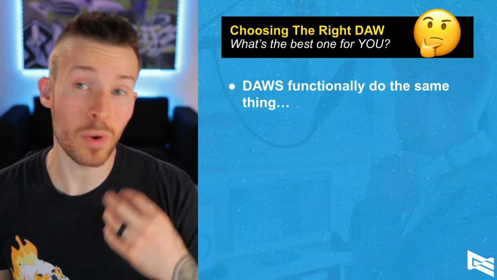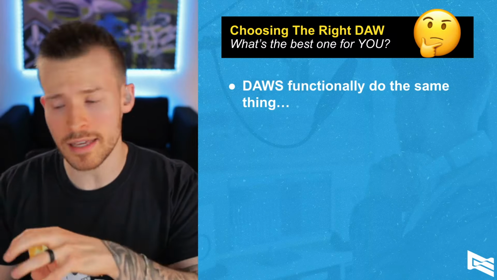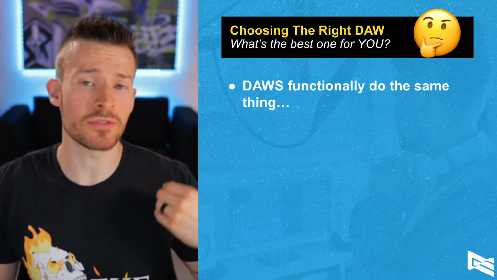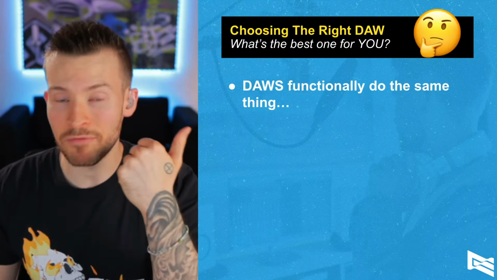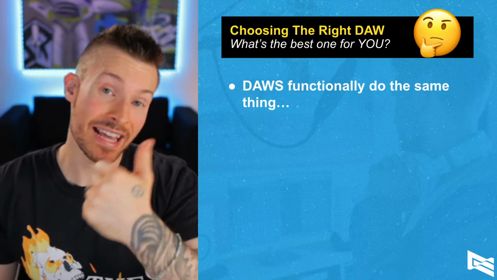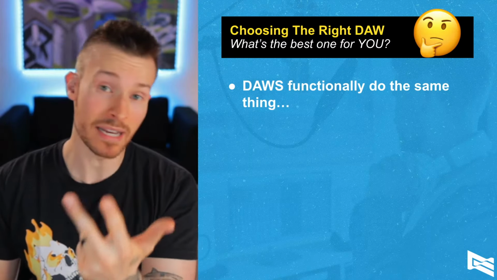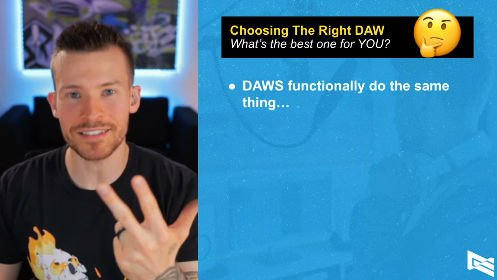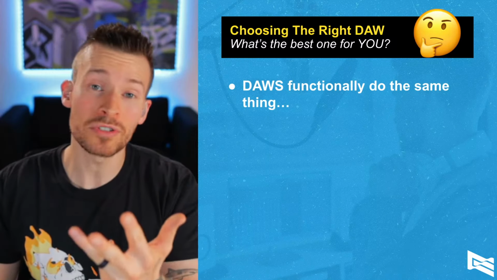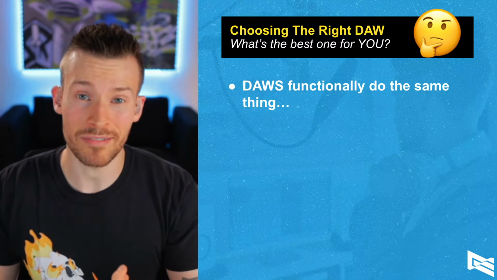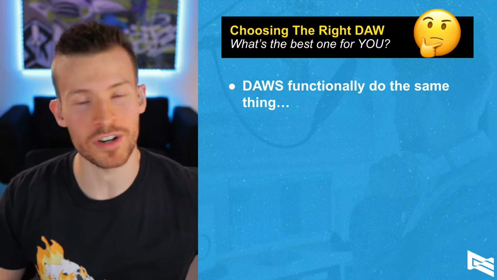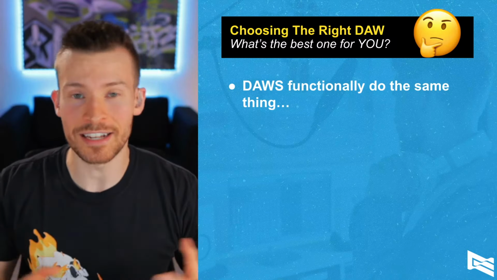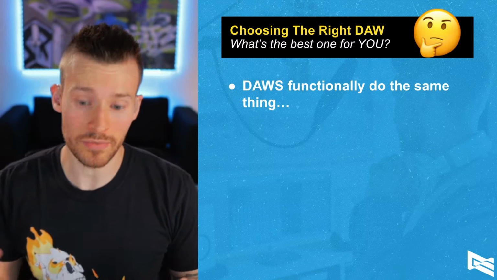So choosing the best DAW, the one that's right for you. The big thing to keep in mind is DAWs, they all functionally do the same thing. They really do. It's a place for you to record audio. It's a place for you to add virtual instruments via MIDI. It's a place for you to take that audio, take that MIDI recording and edit it and manipulate it and slow it down and speed it up and copy and paste and duplicate and morph and effect. You can do all of that stuff inside of a DAW as well. You can also use a DAW to sweeten things up, to just make things sound better, right? Because we all know there's a difference between what's recorded on your phone when you play it back and something that could be a professional sounding piece of audio. It just has a different sound. You can achieve that sound through the use of a DAW.